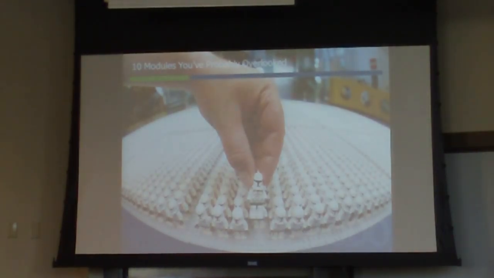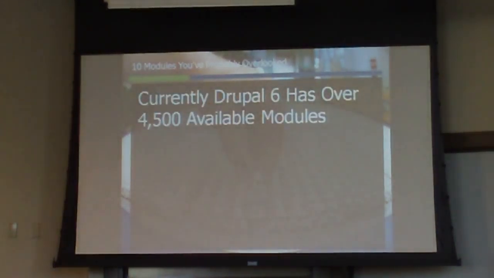D.O does a really good job of categorizing things. They've got tags and different pieces there to help you out. There's a site called DrupalModules.com that does some reviews. Sometimes they're a little bit biased because you're not getting enough information there. But between the two, you can usually find something that's going to get you close. Currently in Drupal, in just version 6 alone, there's over 4,500 modules. That's a lot.